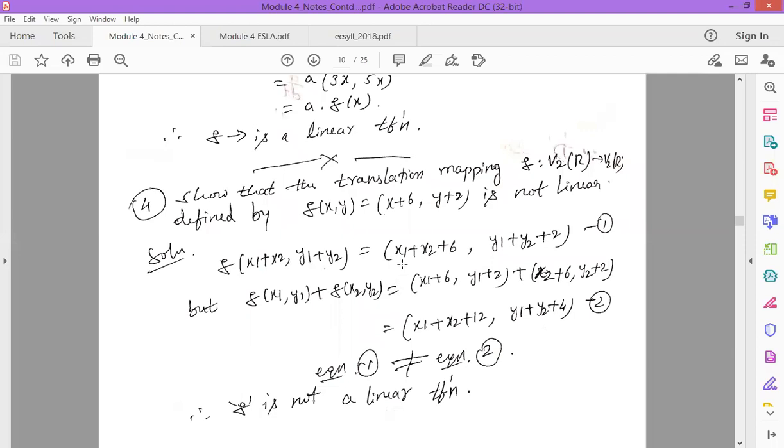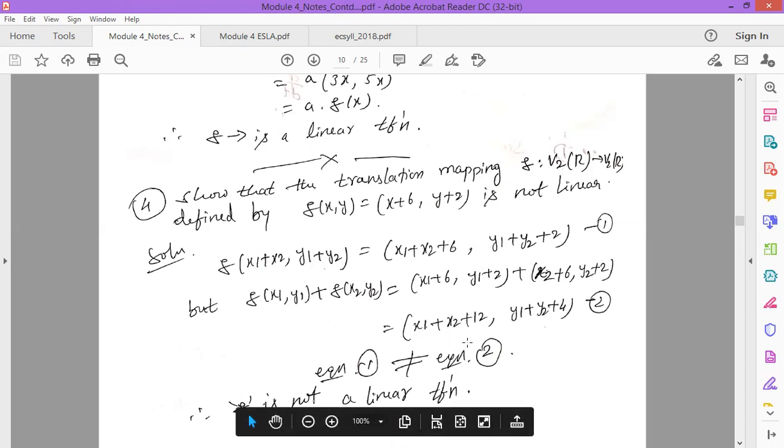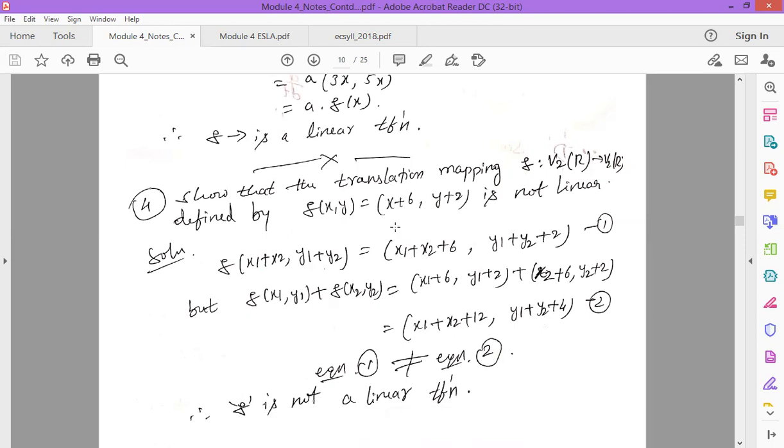So in the next step, we are going to separate this as x1 plus 6 comma y1 plus 2, plus x2 plus 6 comma y2 plus 2. So now adding the relevant terms, we'll be getting x1 plus x2, 6 plus 6 is 12. So here it resulted in x1 plus x2 plus 12 comma, similarly the second term is y1 plus y2 plus 2 plus 2, which is nothing but 4. So you can see that this cannot be written as f of x1 plus x2, since we have on the right hand side x plus 6 and y plus 2, so it is not equal.